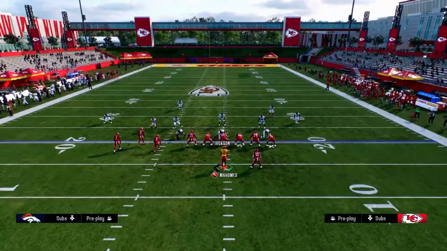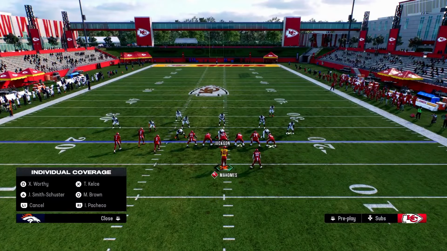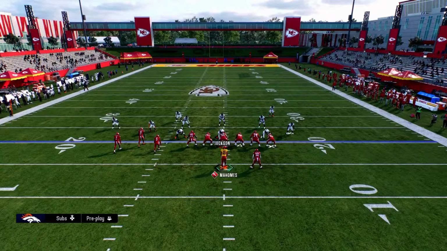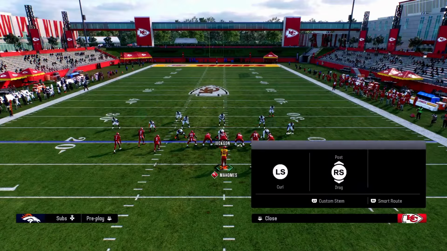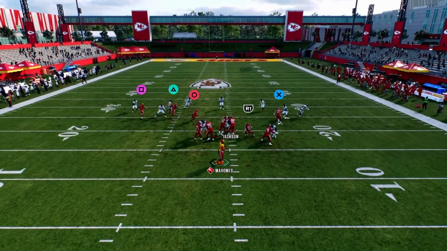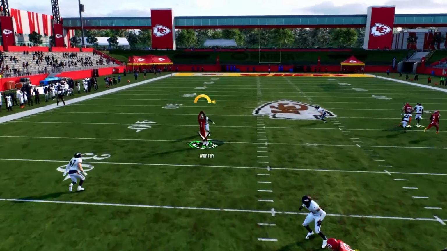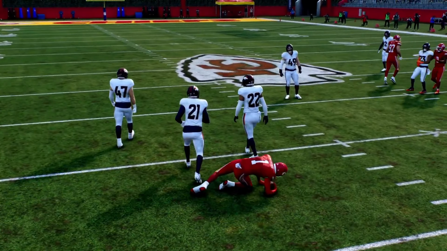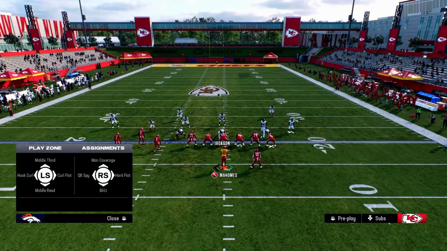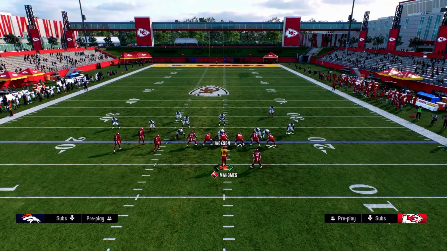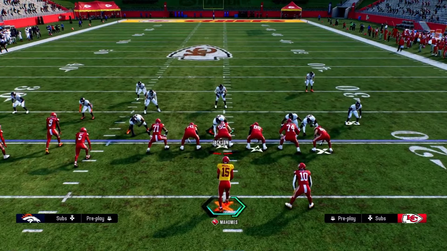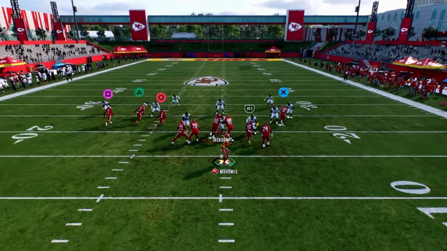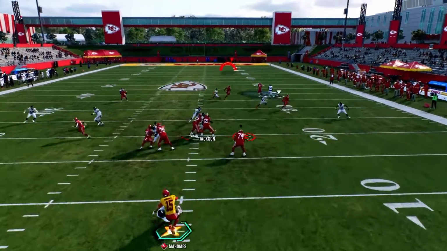I also really love this play against cover 0 blitzes or anything like that, because what happens most of the time is they're going to user the crosser, and then your curl will be wide open here. So you'll see, right on the cut, the curl gets wide open. It's just a simple, easy route that does a good job of beating man coverage. And then let's say they switch stick or do whatever to try to stop it. Well, then your crosser becomes much more viable here. If they don't use the crosser, it has been one of the most consistent man-beating routes all year long.